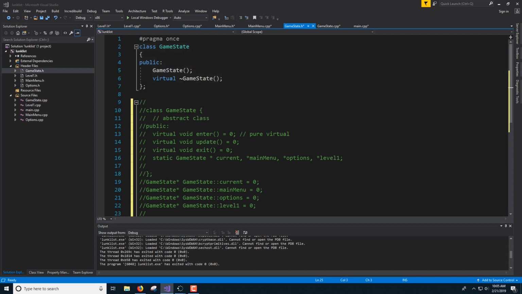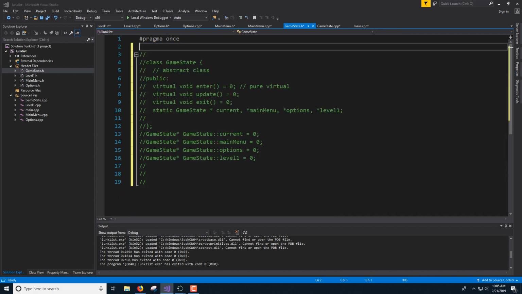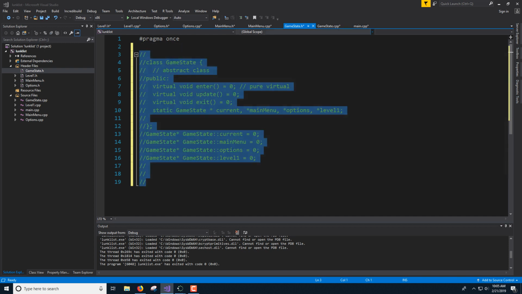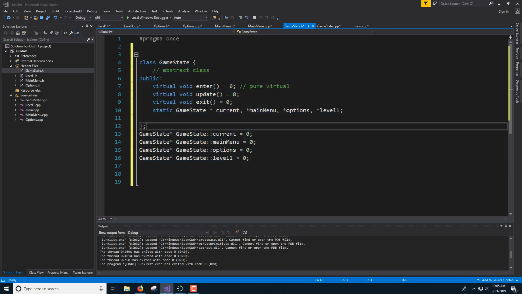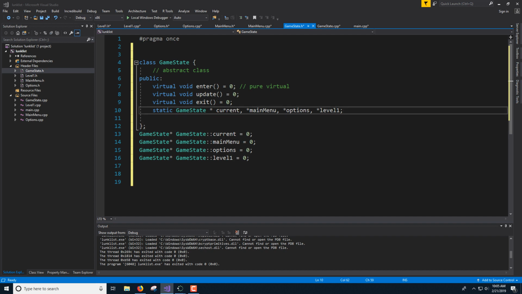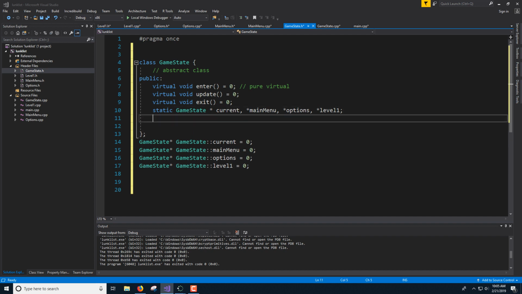The only thing that's different is they have a constructor and a destructor, which is fine. So we'll delete that and uncomment all of this. And then I can put my constructor and destructor back in there.